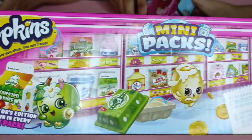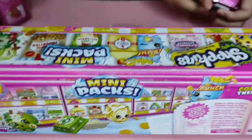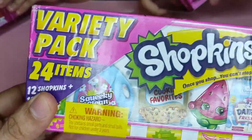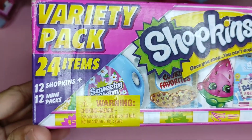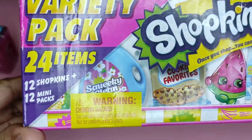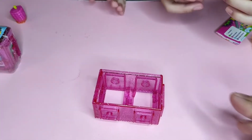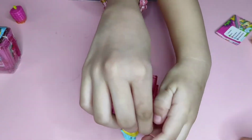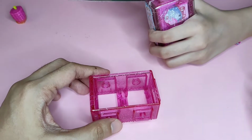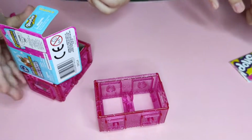This long box Shopkins. And it says here you will collect 24 items, 12 Shopkins, plus 12 mini boxes. Oh my gosh, she's getting mine. Oh no. So what we got here? Oh, another Sunday like. Oh my gosh. This is like a red. Oh, it's different Sunday. Yeah, we got different color Sunday. We got a little different one.